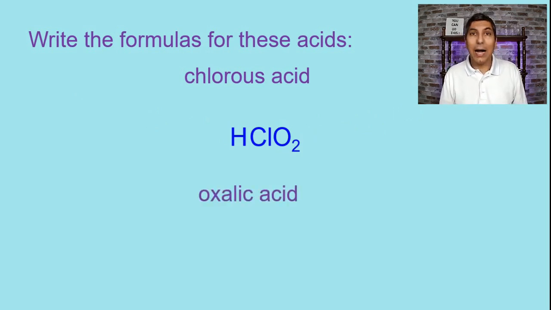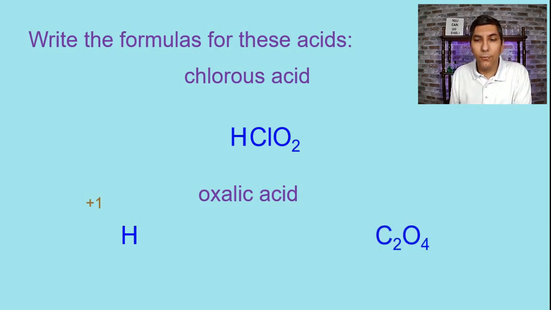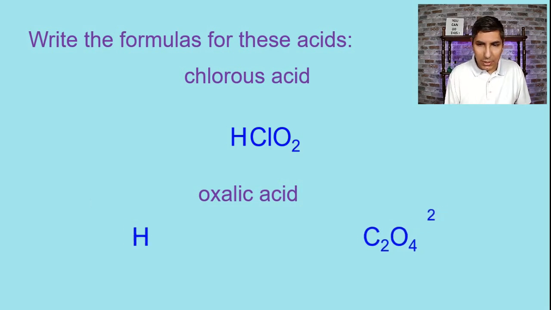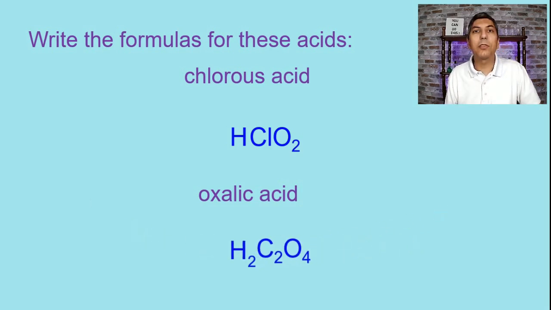Let's try another one. Let's try oxalic acid. Now once again, it's an acid, so it starts with hydrogen. Hydrogen has a positive one charge. And then oxalic, that IC suffix implies that the anion ends with ATE. So we're talking about oxalate. Now that's an anion that we don't use very often, but it is on the ion chart that is in the description down below if you'd like to download that. Oxalate is C2O4 with a negative two charge. So now we have to think to ourselves, do the charges cancel out or do we swap them? Well, they don't cancel out, so we have to swap them. So when you scoot these two together, we swap the charges and there's the formula for oxalic acid, H2C2O4.